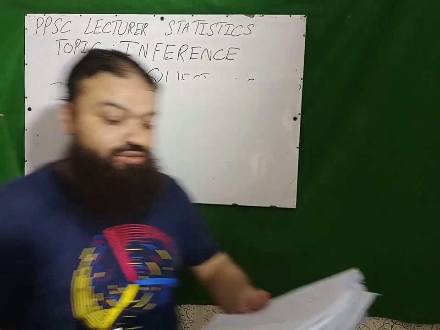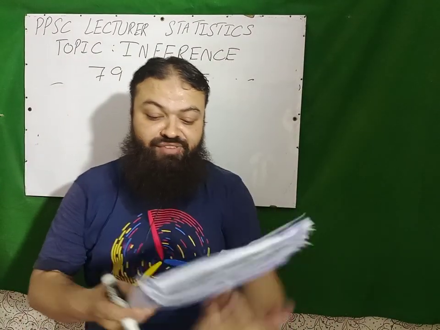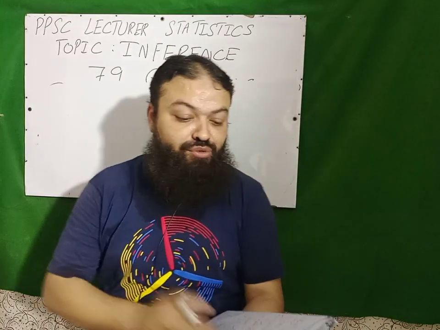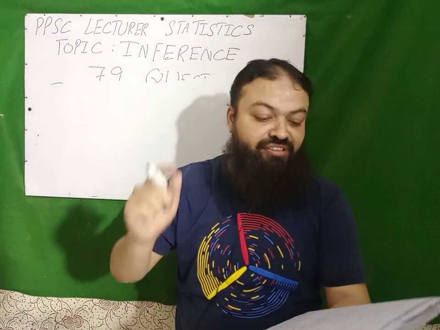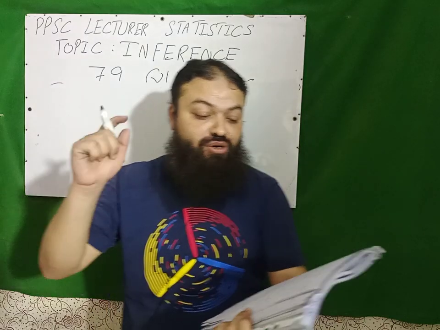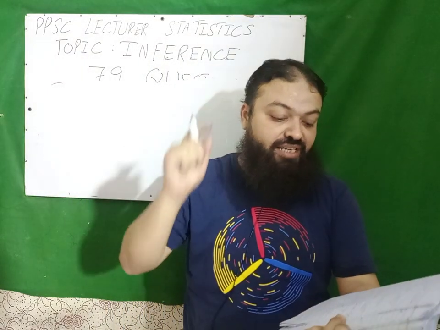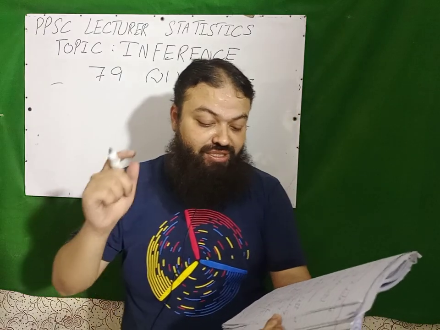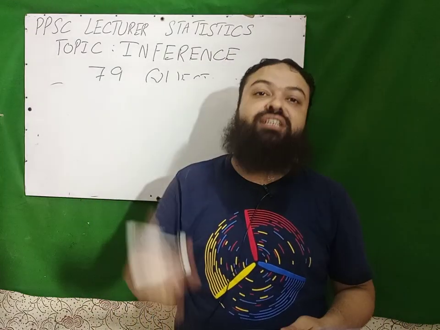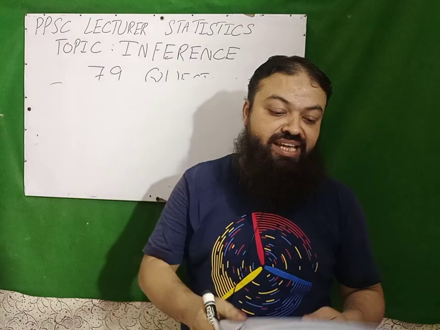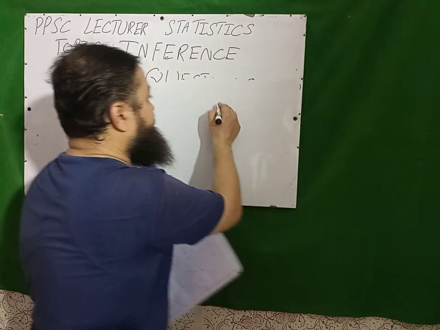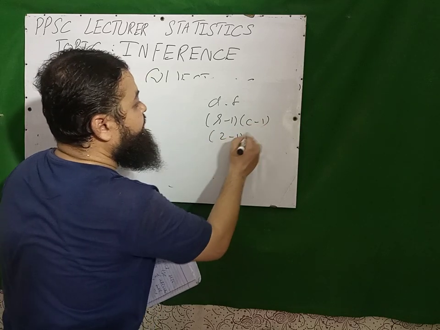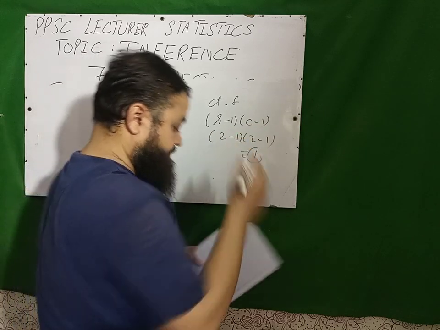Next question: to test the significance of the agreement between the observed values and the expected values of the data, we use chi-square test. The minimum size of the cell expected frequencies in a contingency table for the validity of chi-square statistic is 5. Next question, the degree of freedom for chi-square in case of dichotomized 2 by 2 table will be 1, because it is r minus 1 into c minus 1, 2 minus 1 into 2 minus 1, it will be 1.